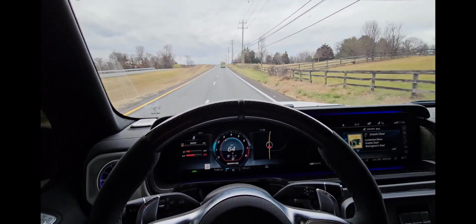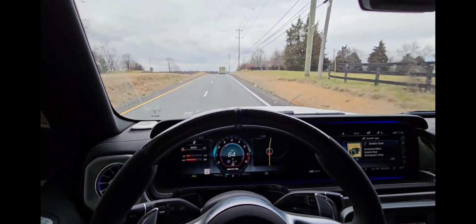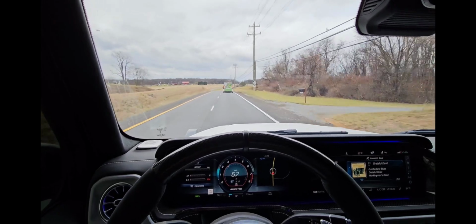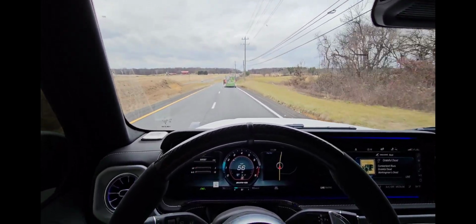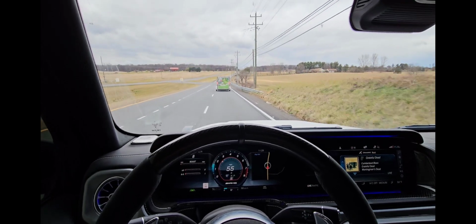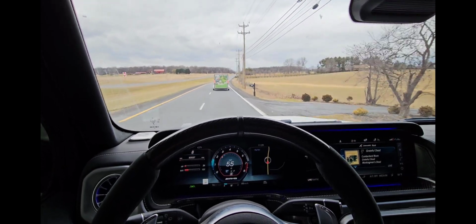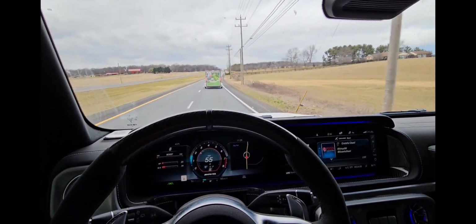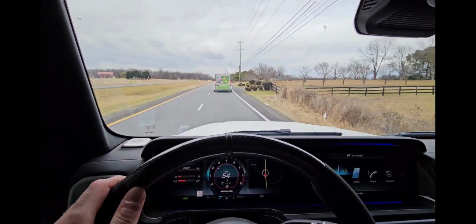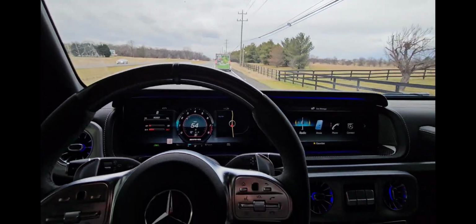If you get anything else besides a G-Wagon, Mercedes will drive itself actually better than a Tesla will. But on the G-Wagon, it's just cruise control, guys. It doesn't even have laser cruise control. It'll run right in the back of a damn car in front of you. The reason, and again, when I say on the G-Wagon, I'm specifically talking about the 4x4 squared, not the G63 or G550. The reason it does that, it's just too much ground clearance, huge tires, the portal axles. You've got to be really careful letting this thing make decisions on its own, and you'll be very cautious.